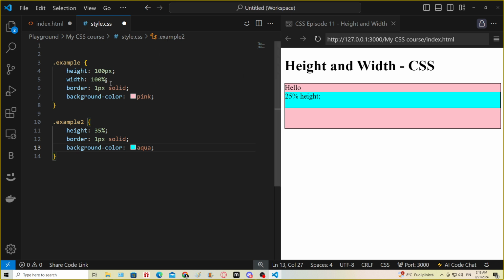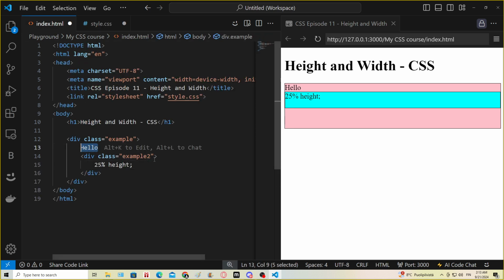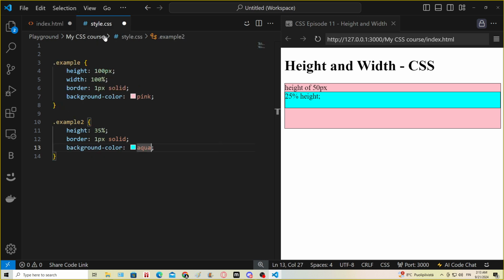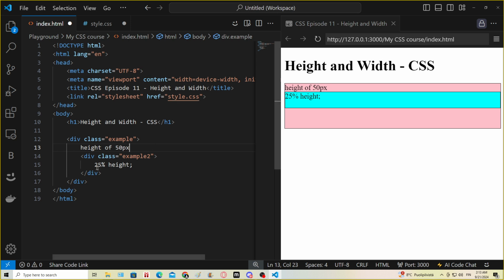So there we go. This other one has a height of 50 pixels. So the height in percentages is always going to be relative to the parent element. In this case, the parent element of this div is this. So yeah.